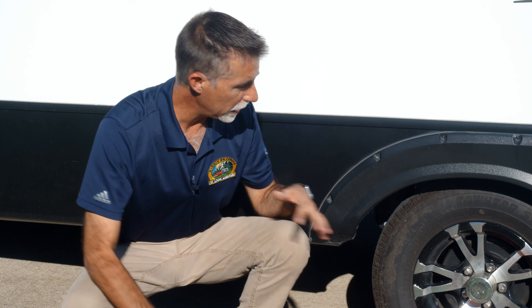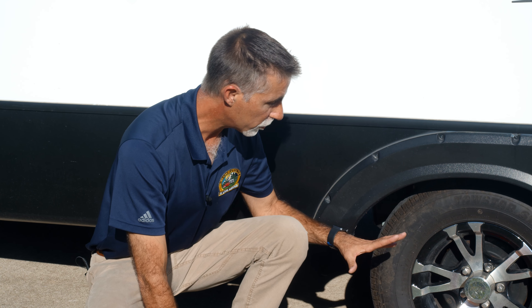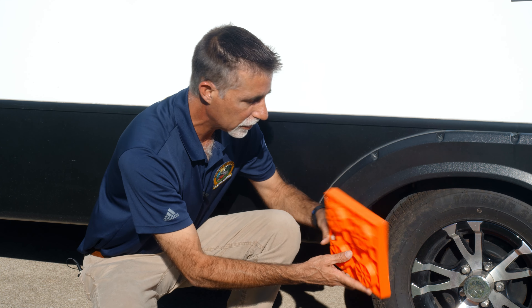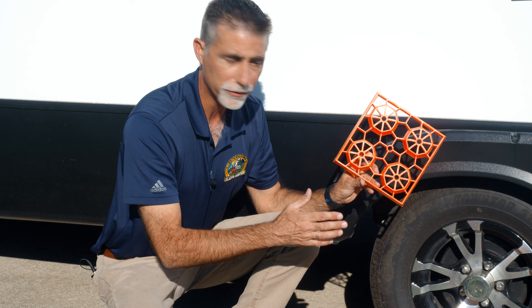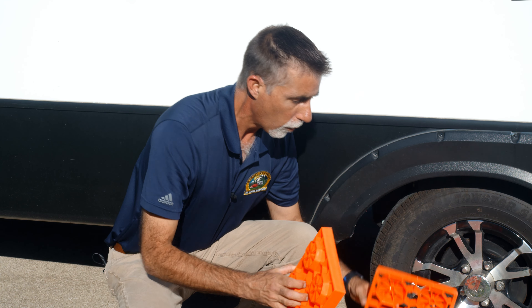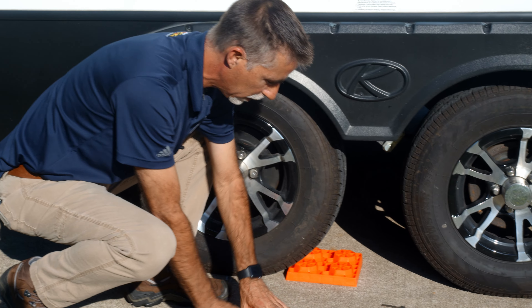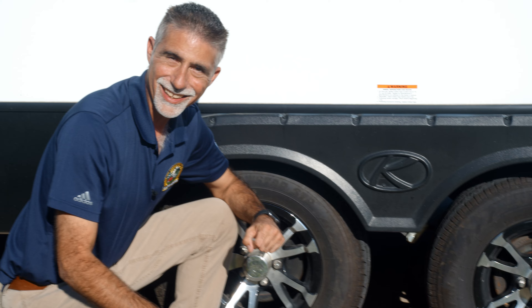Since we're off side to side, what we need to do is raise the low side of the travel trailer. The way we do that is we're going to put something underneath the tires and back up onto it. Today I'm going to use these — they're like little building blocks that you can stack. There are a lot of different products out there, including graduated ramps, and some people cut their own wood. We're going to put one layer of blocks down behind both tires and back up onto them to see how we do.